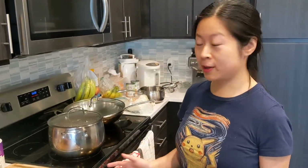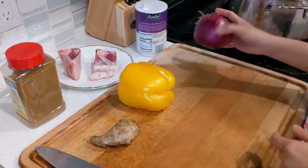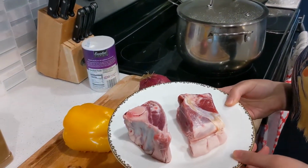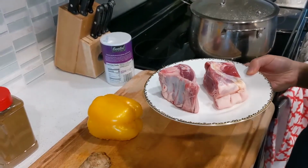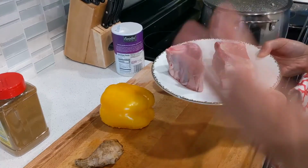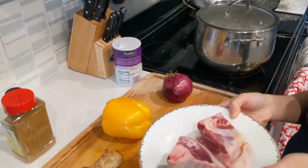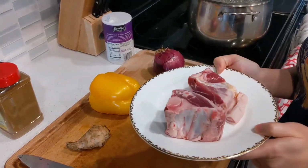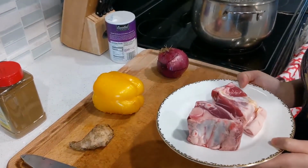So what I managed to get was some bell pepper, some ginger, some onion, and also some lamb. I'm definitely a huge fan of meat, and cutting back on grocery shopping has made cooking and buying meat really challenging for me. I was able to get some leg of lamb online, and it came rather surprising to me. This is kind of bony, with a lot of skin, but you know what? We're going to do our best and turn this into a wonderful plate of cumin lamb.